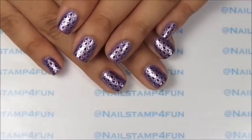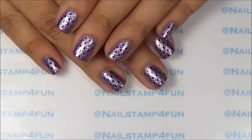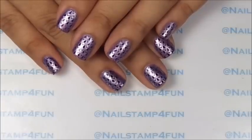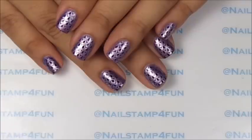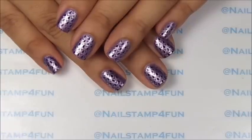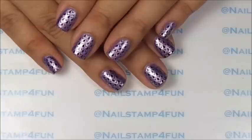As you can see, this technique is very simple and it will add color to your manicure. It will look beautiful underneath any nail stamping image — just have fun and be creative. Use your favorite color combination and I assure you your nails are going to look fantastic. I hope you guys enjoyed my video — please let me know what you think in the comment section below. Have a great weekend, take care, and happy stamping!